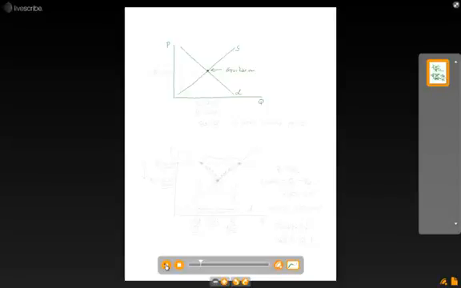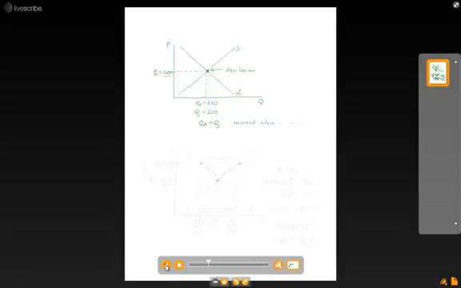Equilibrium occurs where the quantity demanded is equal to the quantity being supplied. So in this case, let's say our equilibrium is equal to $5 per unit, and at that $5, as you draw your line across where it strikes the supply curve, let's say buyers would be willing and able to buy, let's say, 200 units of the good. At the same time, at the price of $5, sellers would say, I'm willing and able to sell 200 units of the good. So it is true in equilibrium that the quantity demanded is going to be equal to the quantity that's being supplied.